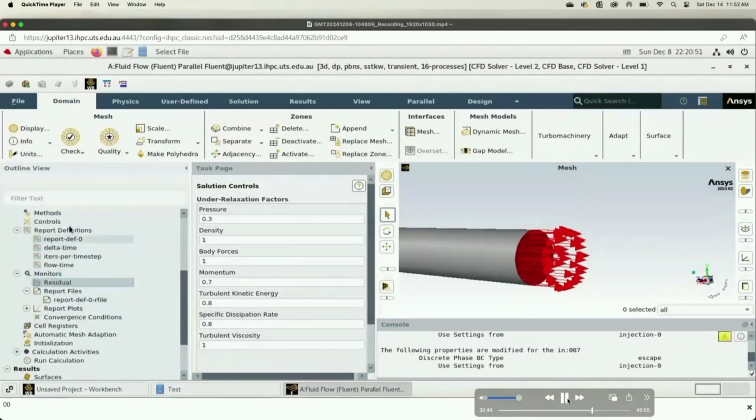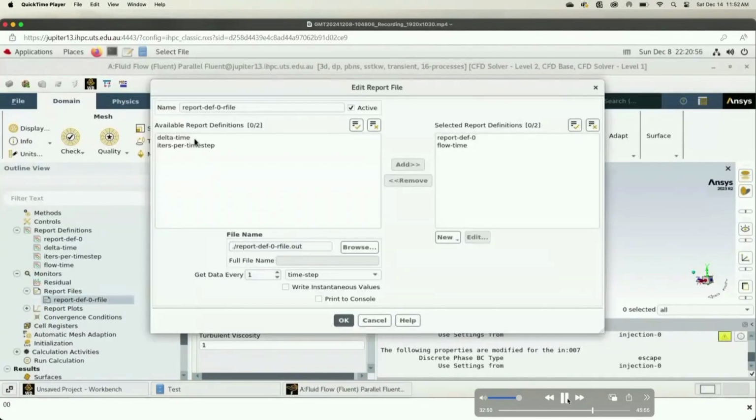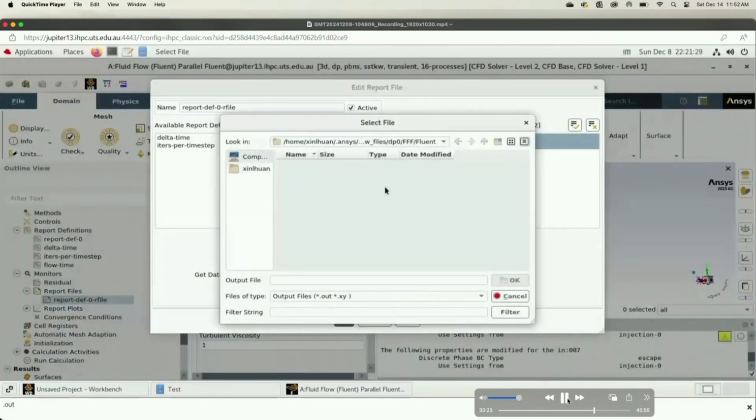And report file, we just define a new definition, and here we can see a report file. Here you can plot delta time and time step, or, not importantly, just choose these two, the area weighted average static pressure of the wall and the flow time, and these two numbers will be printed out in an .out file at the location that you choose.